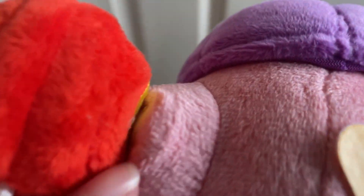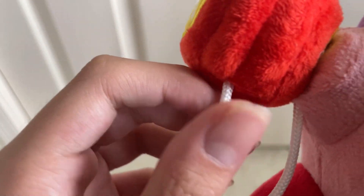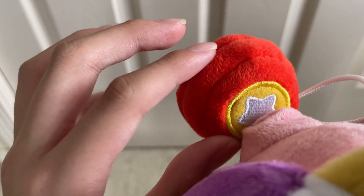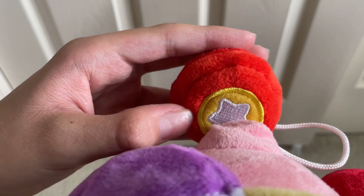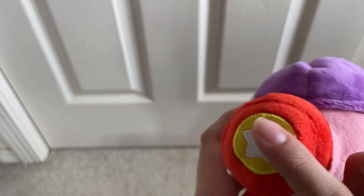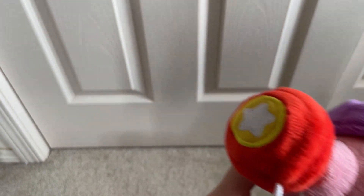The yo-yo is made from a rope material, which is a nice touch. It's stitched to the inside of his hand, and the side of the yo-yo is also stitched on his hand. The rope leads to the inside of the yo-yo. There's nice embroidery detail to give it a 3D look. On the other side you can see the warp star logo with yellow embroidery and fight embroidery inside, though part of it is covered by his hand.